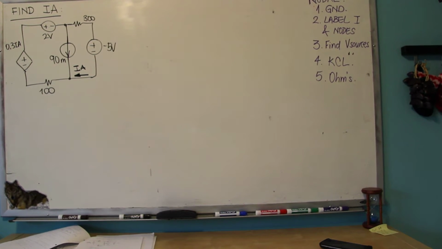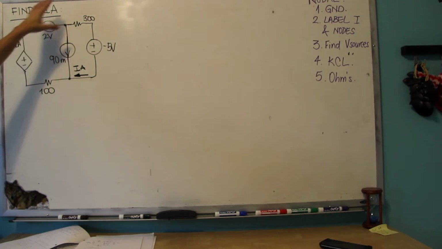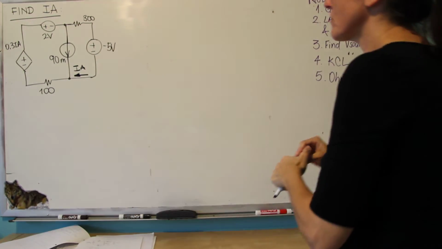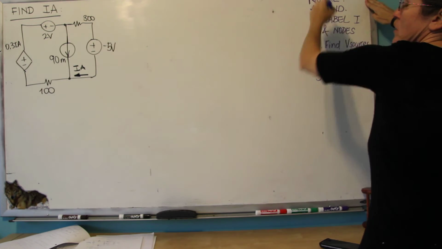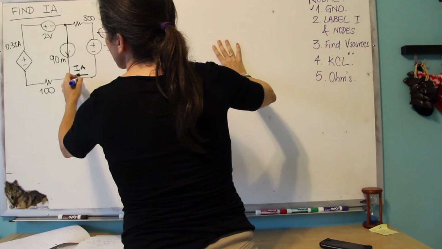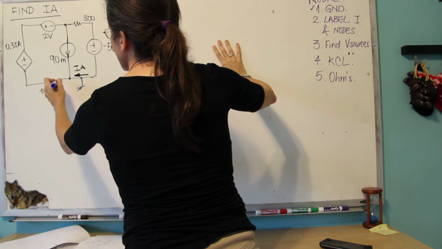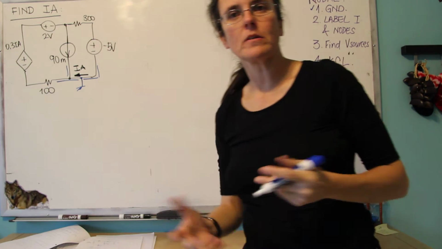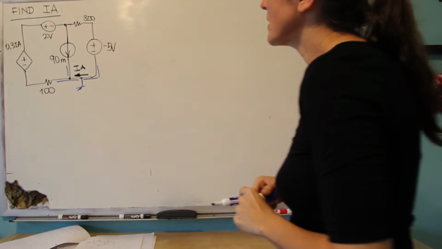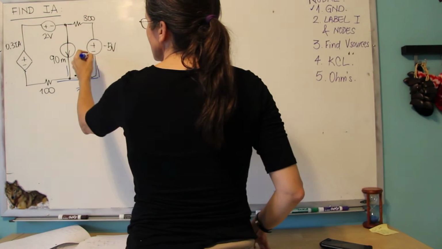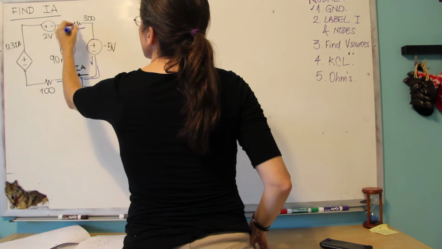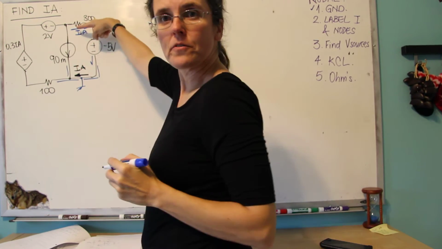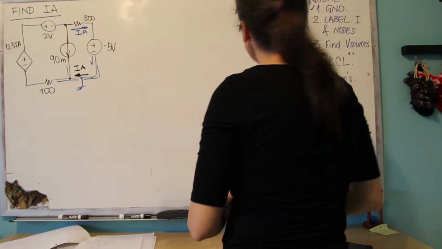So this is another example of supernodes. Here it's a weird circuit, but again we're going to find ground, which is the first step in nodal analysis. In this case I'm going to put ground here. So this whole node here will be ground, and then you see the IA. A lot of people ask me, what's the current IA doing there on ground? But you see it's the same current that's coming down here, and therefore I'm going to put this IA over there, going in that particular direction.